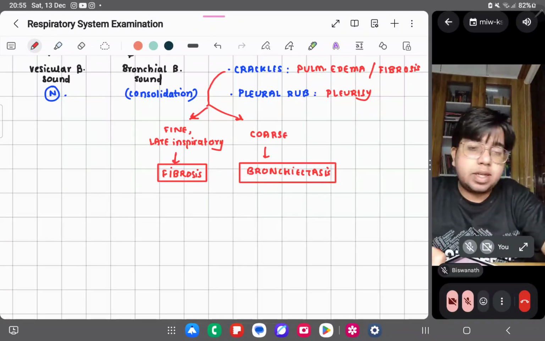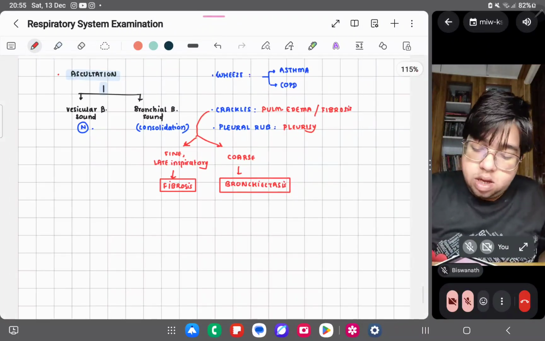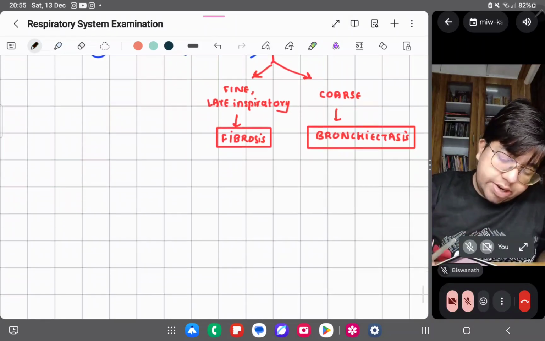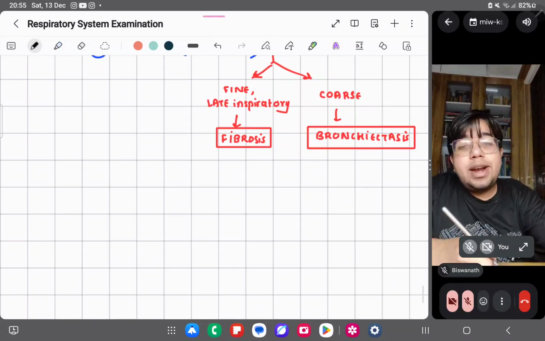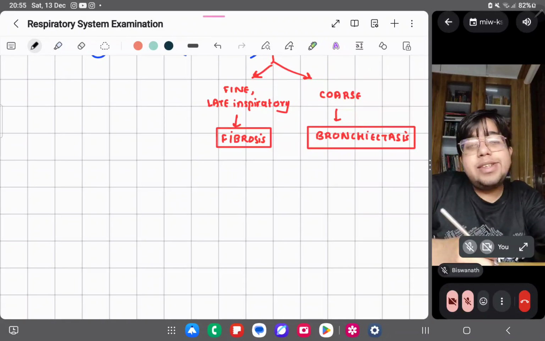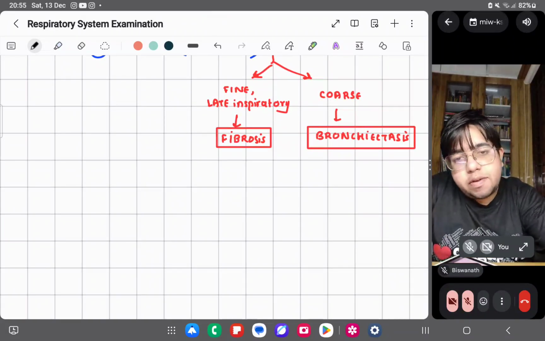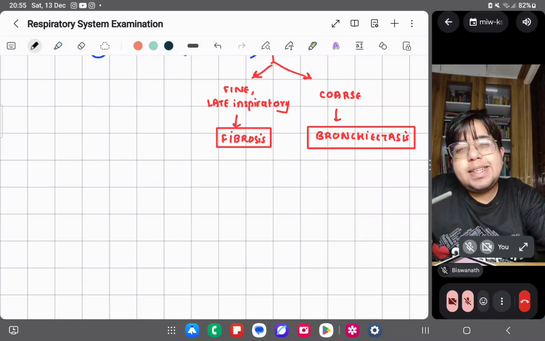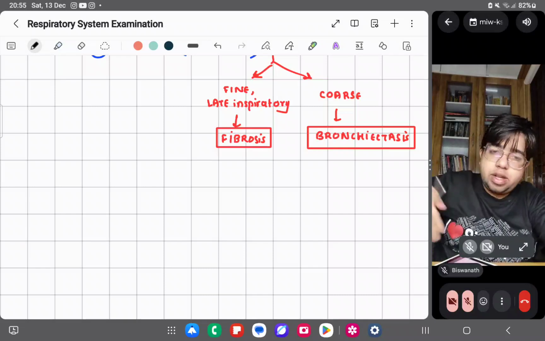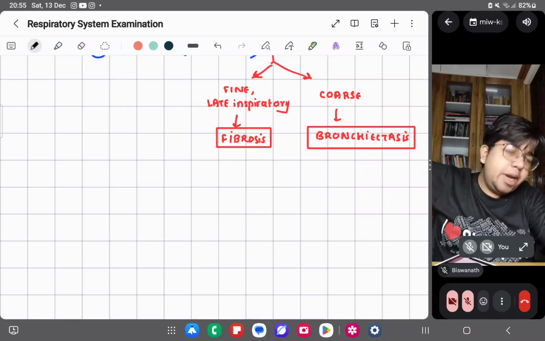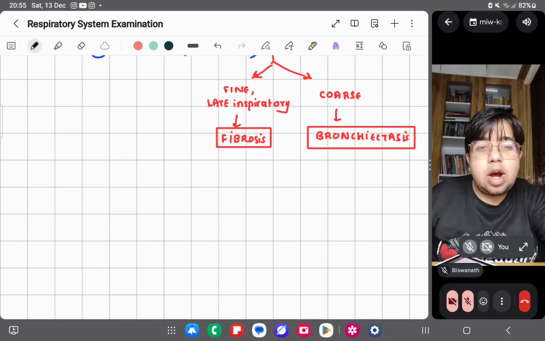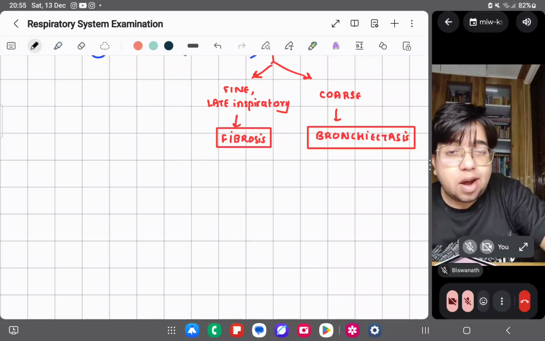Okay, these are the things. Now, some people don't understand what is a wheeze and what is a stridor. Stridor occurs in the larger airways, whereas wheeze is of the smaller airways. Stridor, you can say, is an emergency condition. Whether you are in the OPD or the IPD, you can hear this person is in stridor. It is very loud.